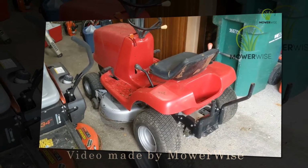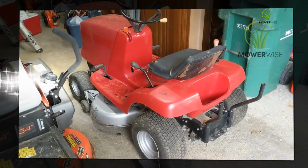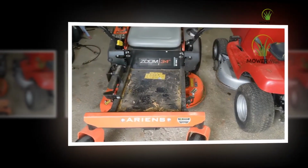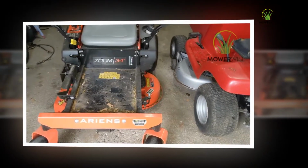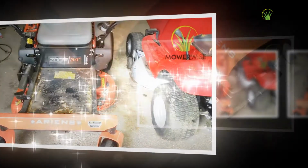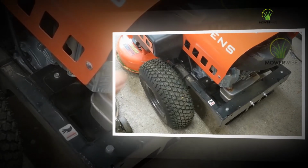In this video we're sharing with you what we think of the Ariens Zoom 34, with a 19 horsepower Kohler 6000 series V-twin 34-inch zero-turn lawn mower. The first thing that interested me once I watched this mower on the internet was its engine. The top 19 horsepower Kohler 6000 series motor is genuinely something to be pleased with on this zero-turn mower.